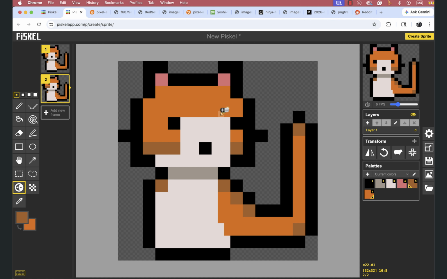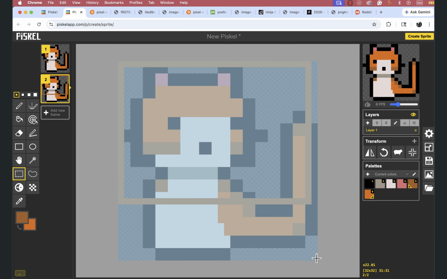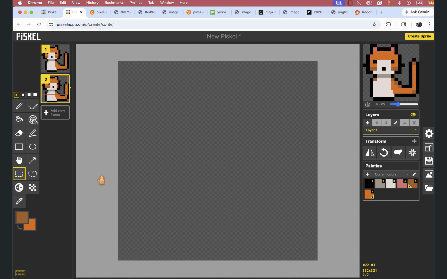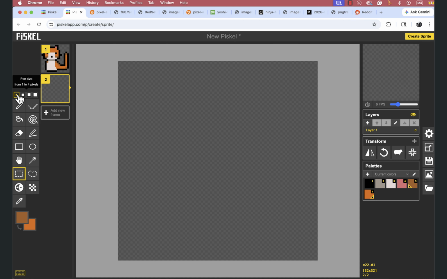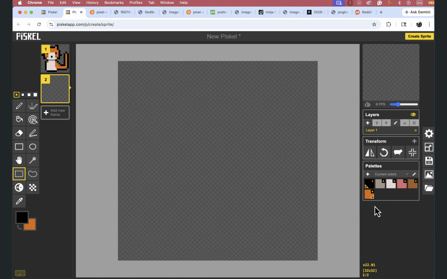But if you use this, and let's just, how is it? This one, the selection. Select everything and delete it, and in this case, if we go down to the smallest one, you'll also see the colors that come up here. Once you pick colors, you can grab them from here. It's a quick way to do it. And you'll see with the smallest one, you can actually, you know, oops.